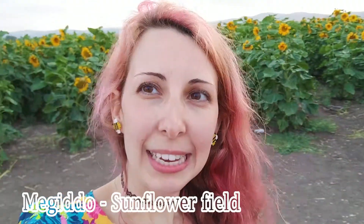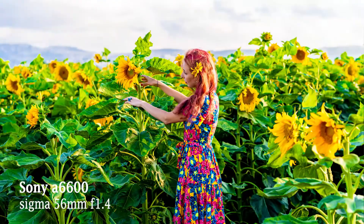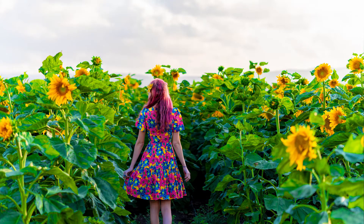Hey guys, so we're right here at the Sunflower Field. It's just the beginning of June and right now they're in the — I'd say marvelous blooming. So we came here to take some photos and wanted to try his new camera. We took some pretty photos near the sunflowers.